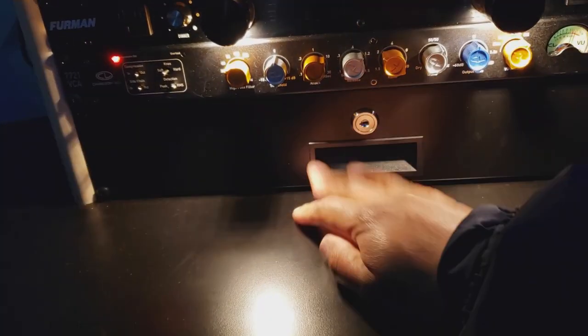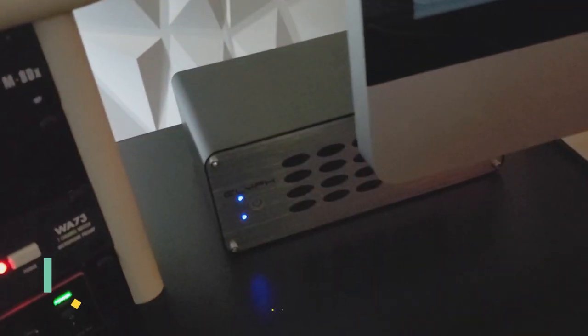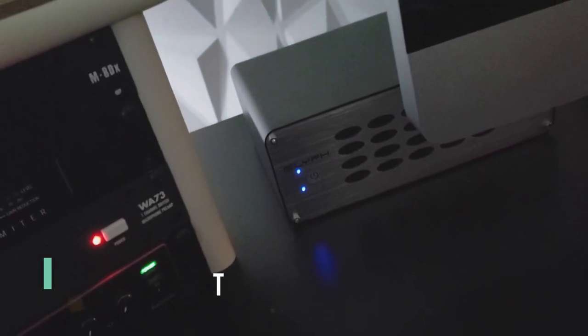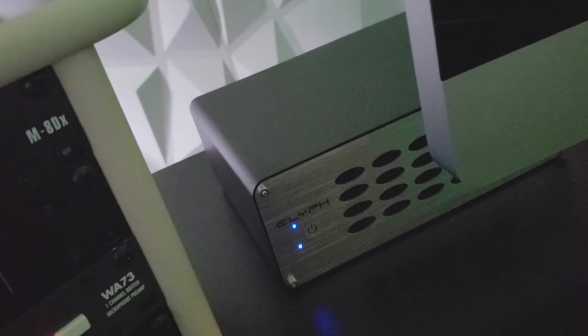Get in there. This is a drawer. I can lock it, but I don't lock it because I don't need to. So we're gonna skip the computer for now. We're gonna talk about this thing back here. This is an external hard drive. It is made by Lips. And this one in particular is 6 terabytes. So more than enough for what I need to use it for.